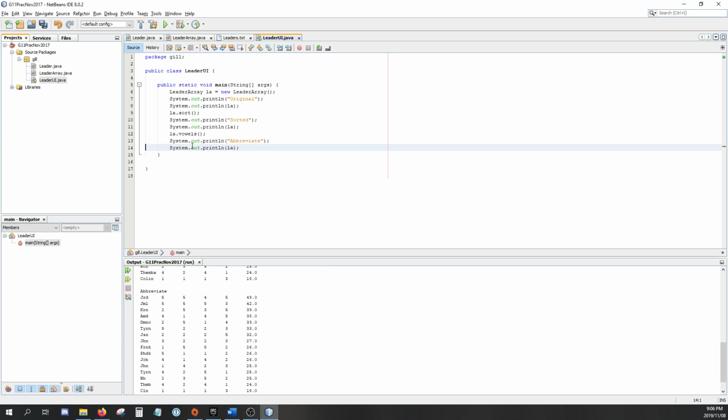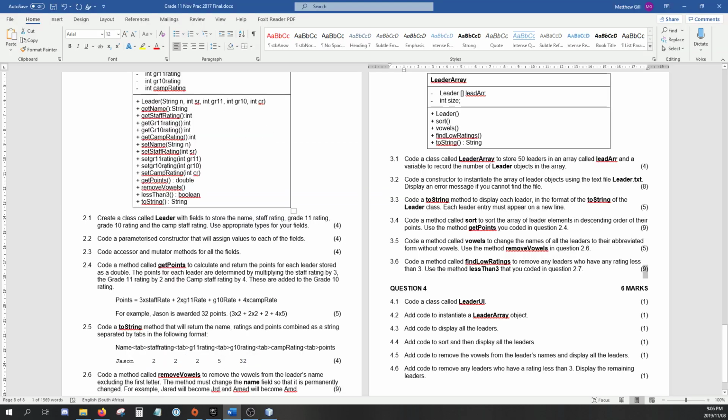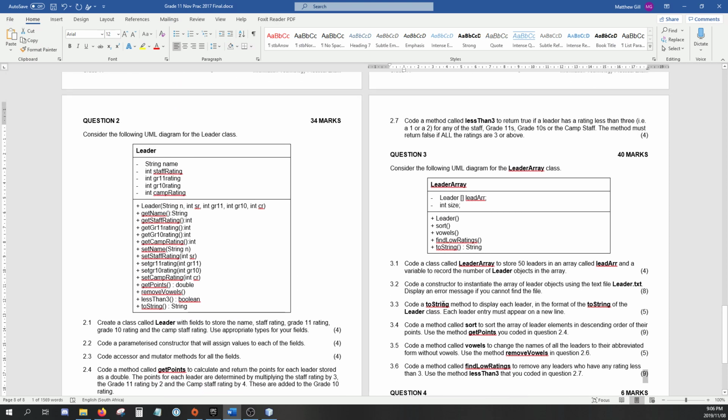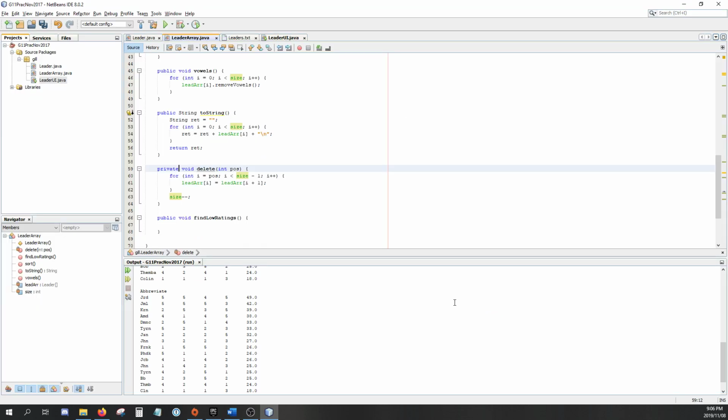And now this is very important. This is a helper method, so it should be private. You'll often see code somewhere that says you're not allowed to add any new public methods, but we can add a helper method, so I've done that. And now it's actually quite easy.